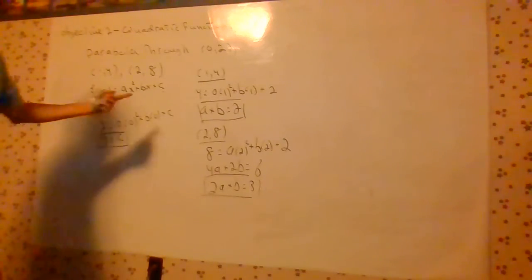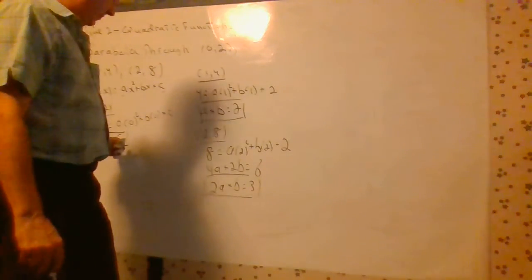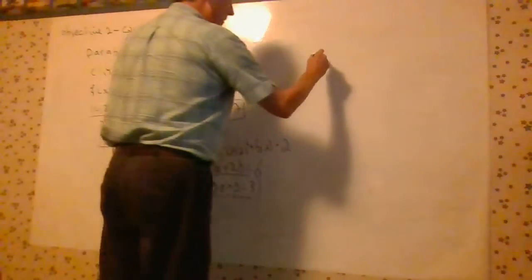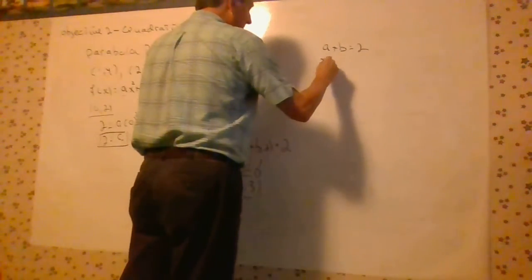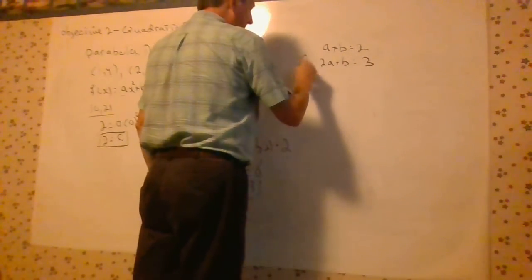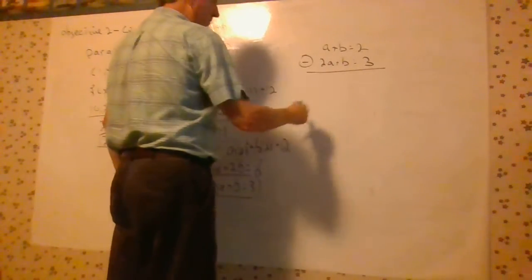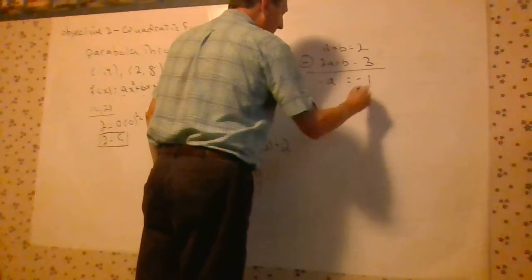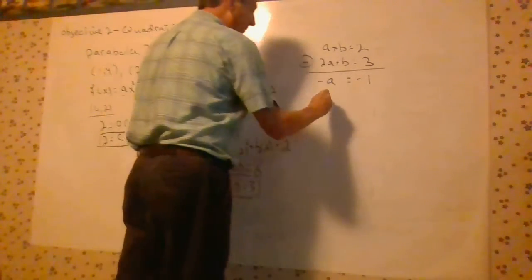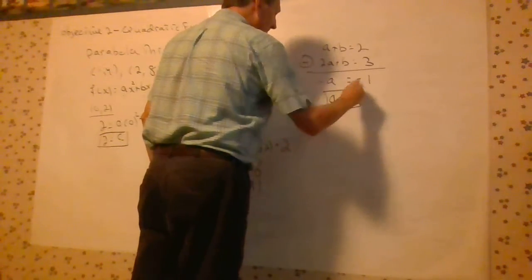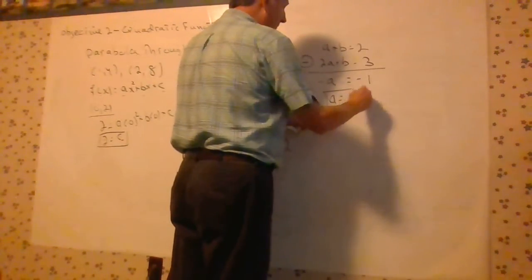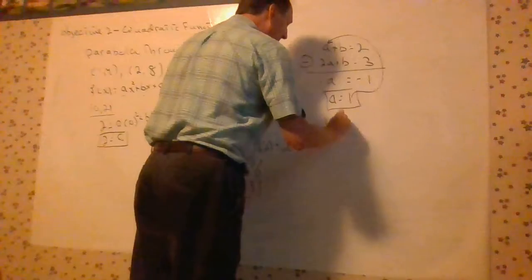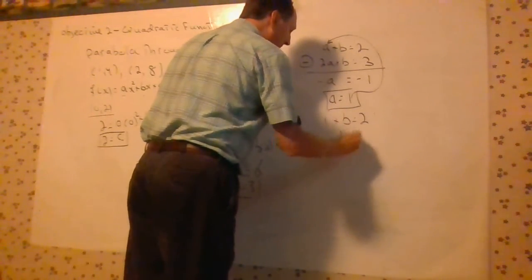Now ultimately we have 2 equations, 2 unknowns we have to solve because we already have c solved for. So we have, let's copy up here, a plus b equals 2, and then 2a plus b equals 3. And you can subtract, for instance, a minus 2a is negative a equals negative 1. The b's cancel. And we get a equals 1. Now we're 2/3 of the way there. We can back substitute. You can take this 1, put it in right here, for instance, 1 plus b equals 2, b equals 1.